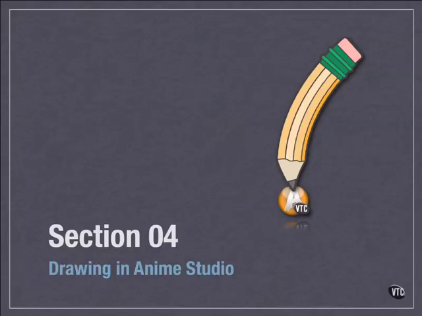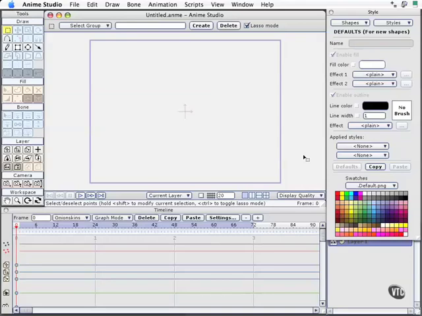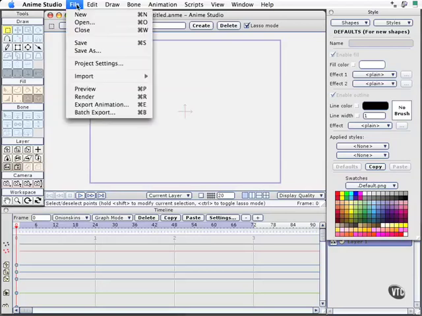So let's get started now and take a look at some of the tools we have to work with in Anime Studio. So here we are with a default new scene in Anime Studio. Before we get a little bit further along, I do want to point out one thing. You noticed we've got our box here. I want to call your attention to something that you'll need to check every time you create a new scene, so that you know what you're creating is appropriate to what you will finally be doing with it on the backside, when you're completed and rendering it, and that is the project settings.